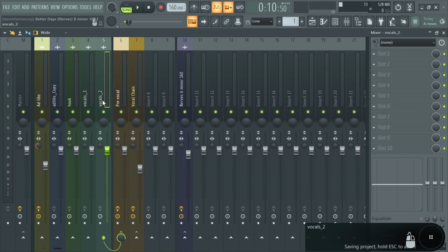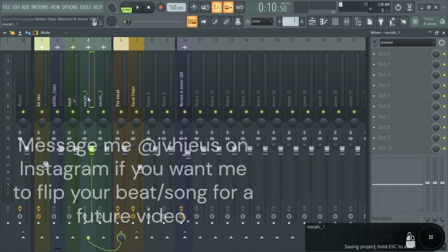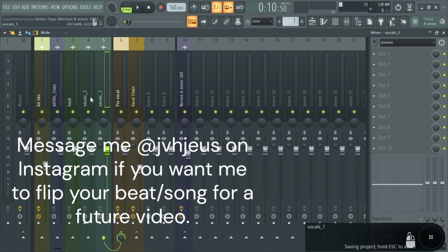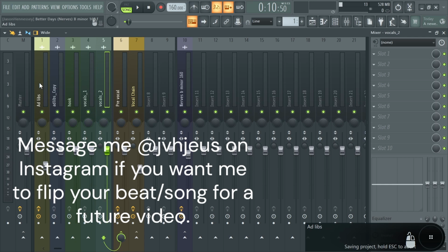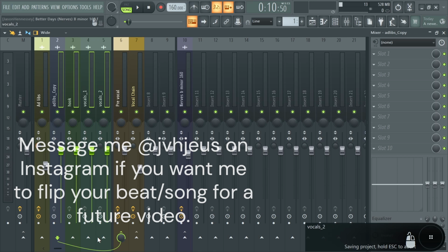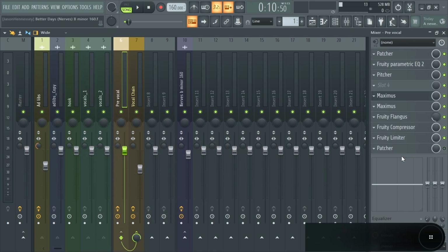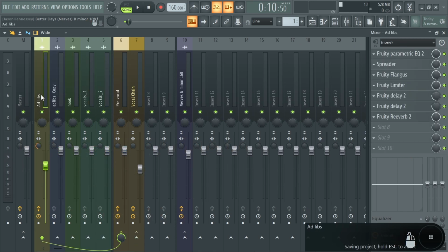So the first thing you'll notice is on the buses for the main vocals themselves, there's nothing happening, and that's because I don't want to use a bunch of plugins more than once if I don't have to. So I just take all these and send them to one place, and that's where the majority of my plugins and effects are. The exception to that is for the ad-libs. My ad-libs I put effects on before I send to my pre-vocal chain.